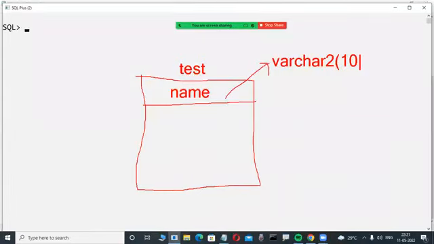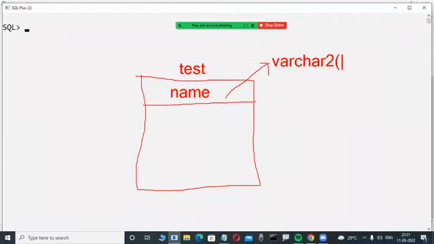Suppose we declare 10 bytes and we are trying to store my name only, then automatically the remaining 4 bytes are never wasted. Everyone knows the remaining bytes are automatically deallocated, blank spaces are not there. That is the advantage in varchar2 I told you yesterday. But here, what is the question? I am declaring 10, and now I try to store 11 bytes. Possible or not possible? Only one answer is correct.